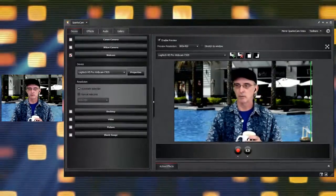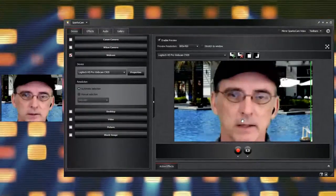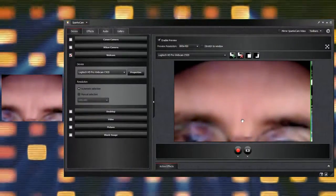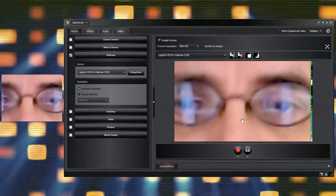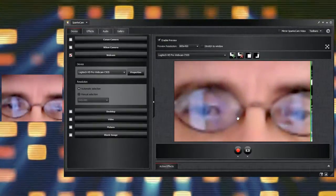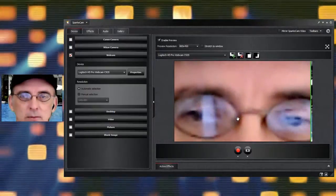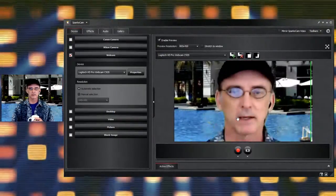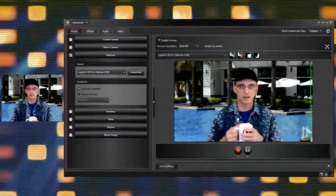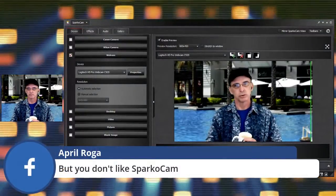And then if I want to be silly, tongue in cheek, I can just zoom right in. And can you zoom your camera that far? That's a heck of a zoom right there. I don't know how many X that is, but that's a good zoom. So you zoom back out and you look normal again. You got your coffee. Man, I tell you, that's something else.